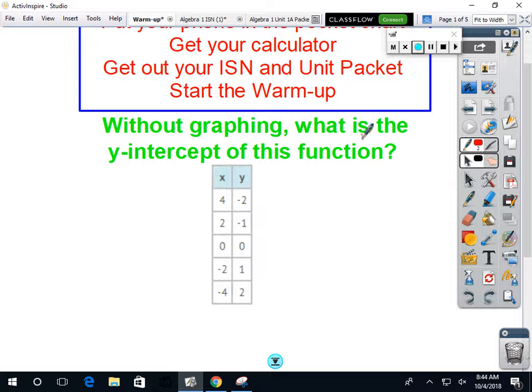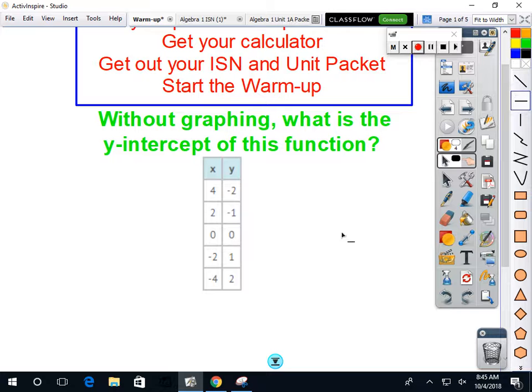What did you say? Right, where it goes through the y-axis. So which one of these points would sit on the y-axis? If you go 4, -2, that means you go over 4 on the x-axis, down 2 on the y-axis. Is that going to sit directly on the y-axis? No. Now, I know y'all don't talk really in this class, so I don't really know if you just don't get it or if you just don't want to say it.